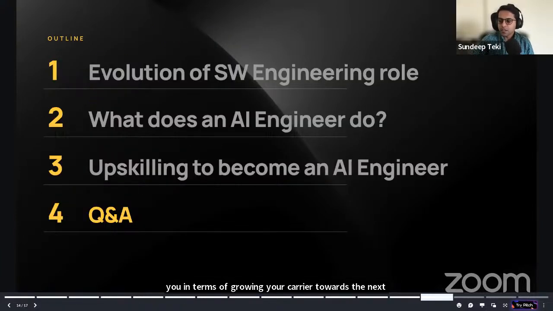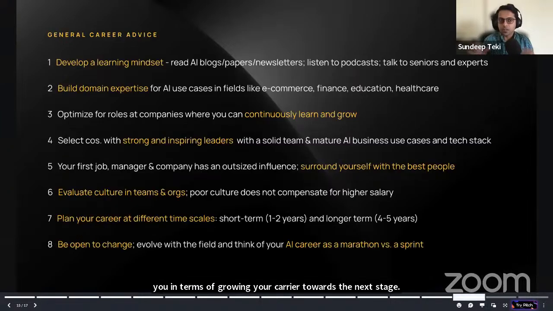So that's all I had to say. I will wrap up with this last final slide on general career advice. Some of it I've already mentioned previously, but for someone working in the field of AI, which is moving so rapidly, where technologies might become outmoded within a year as well, it's very important to have curiosity and develop a learning mindset, because even the skills that you're trying to learn today may not be relevant or as relevant in a couple of years from now.